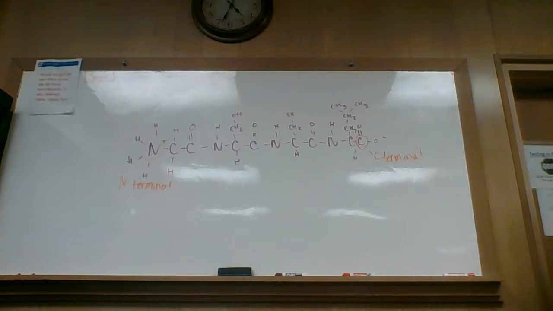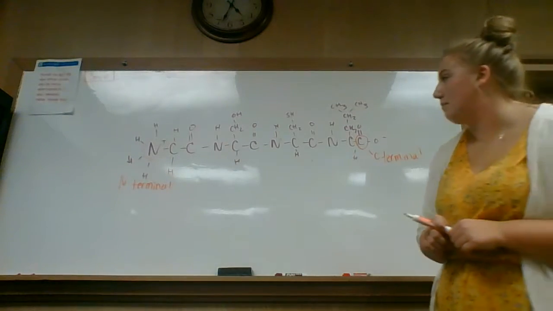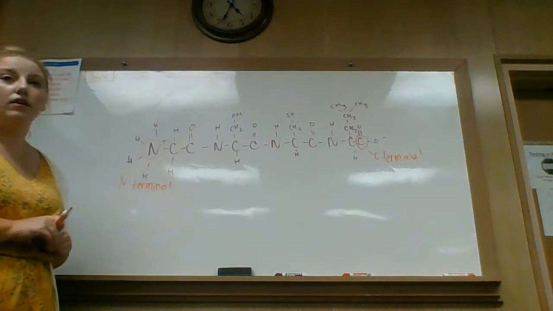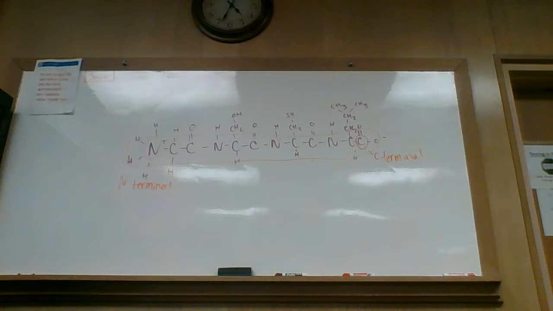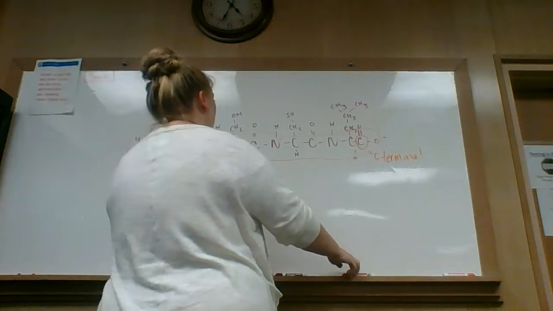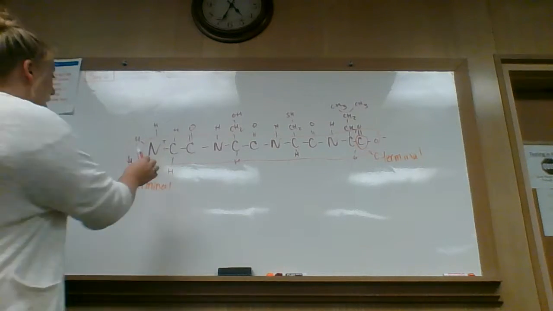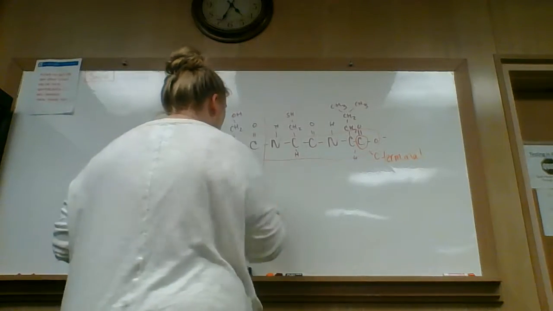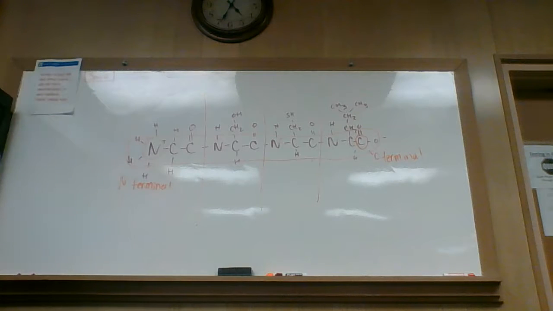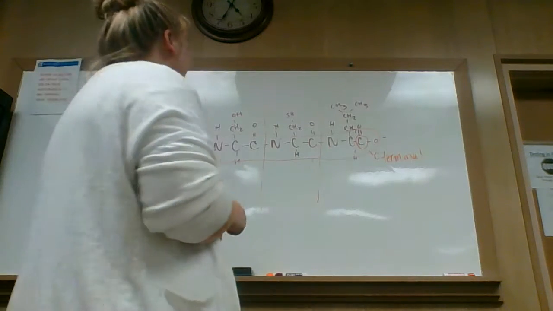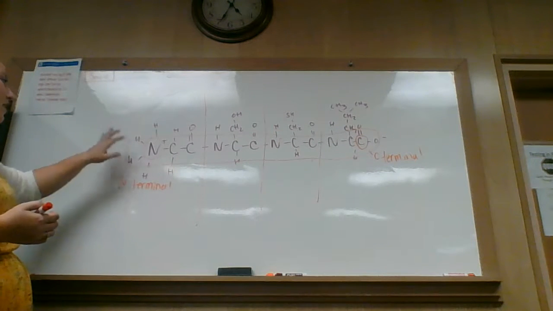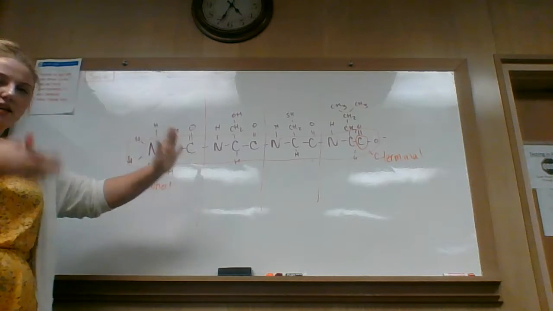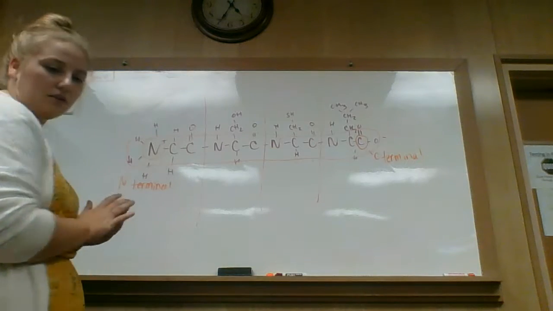So the next piece is backbone. I already mentioned backbone. What did I say when I said backbone? What is the backbone comprised of? NCC, NCC, NCC, NCC. So how many amino acids do we have here? Four. Yep. NCC, NCC. So that's the easiest way to differentiate that. Don't get confused. I don't think he would do this, but if he throws an extra carbon over here, look for the NCC line. What else did he ask?